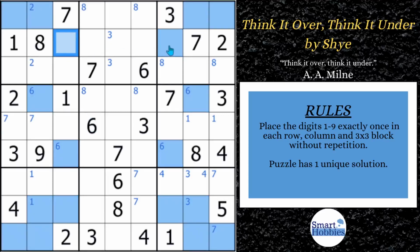Okay, the one I first saw when I first saw this was right here in rows 2 and 6. And I'll make those yellow. And so the idea is anytime you have a candidate limited to the same 2 columns in 2 rows, so in rows 2 and 6 are limited to columns 3 and 7, that's an X-Wing, which means the 6 has to be here and here, or it's here and here. And so you can eliminate every other 6 along that column. So column 3 and 7, we can eliminate the 6s. So this cell can't be a 6 anymore, and this cell cannot be a 6 anymore. All right, we're going to remove that from the 6.